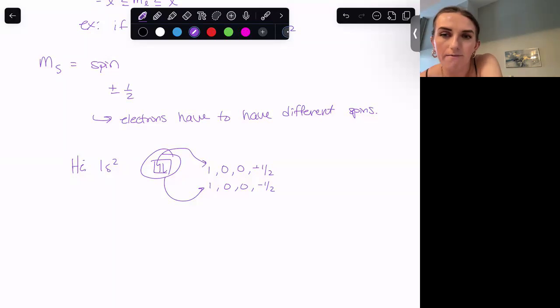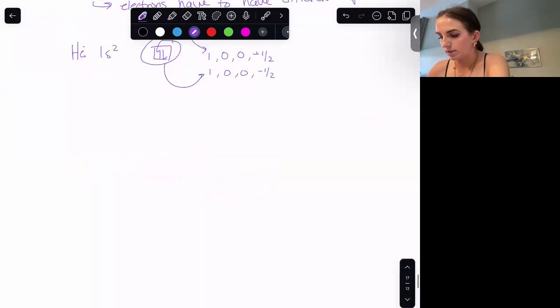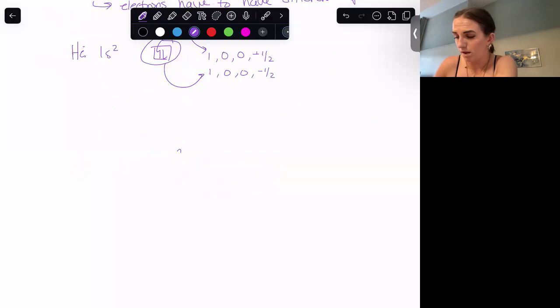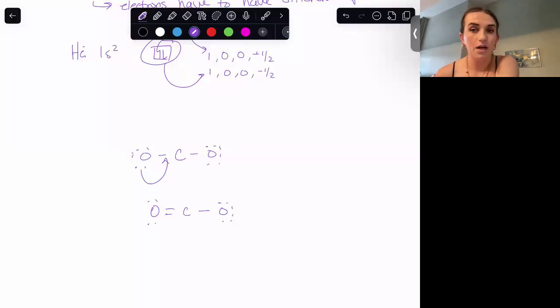I would fully commit to it, I would say. No, don't fully commit. Try and do double bonds first, right? Because if we look at carbon dioxide, here we see that carbon does not have a full octet. So we're going to take one oxygen and make it a double bond, therefore creating this one here. Carbon still does not have a full octet.